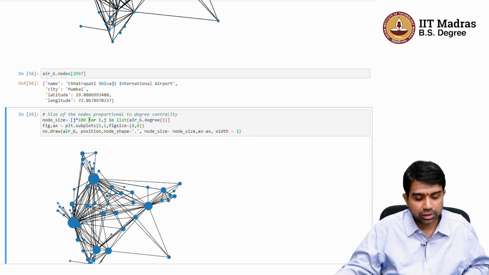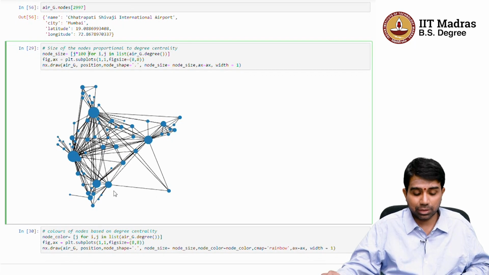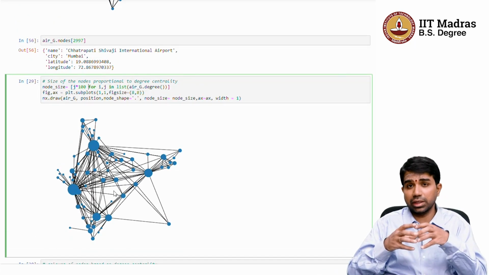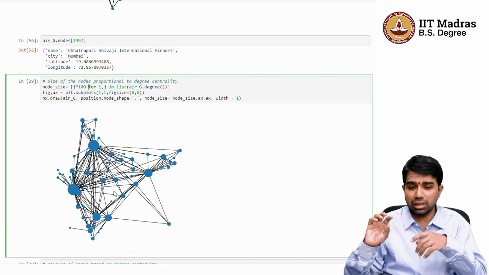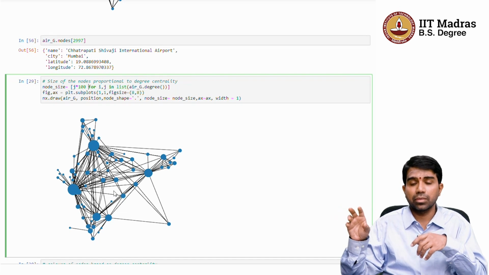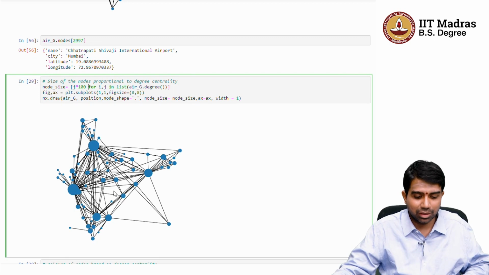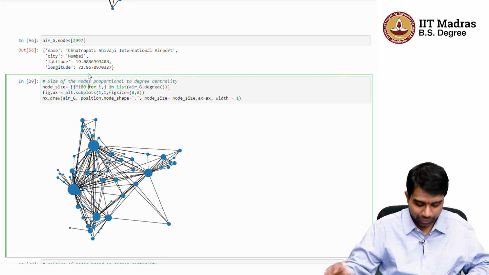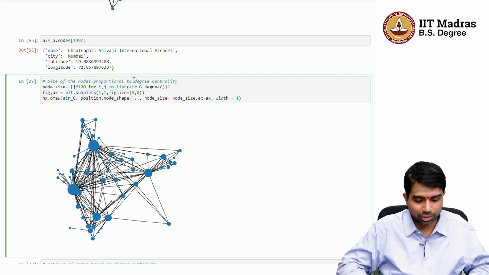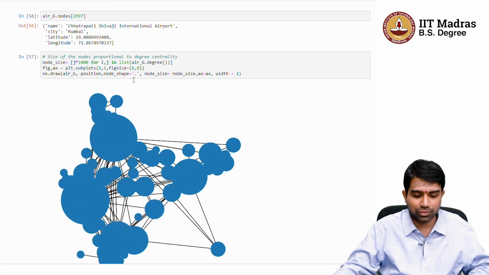Okay. So, now we are just multiplying the degree by 100 to really get some sizing going. You can obviously have even non-linear sizing, but I think linear sizing is more understandable for us. But sometimes in other graphs, when some degrees are really large, you want to basically cap off the top degree or the top size, because you don't want the whole thing becoming a big blob. So, let us just do 1000 and you will see what I am talking about. Yeah, this is really not useful.